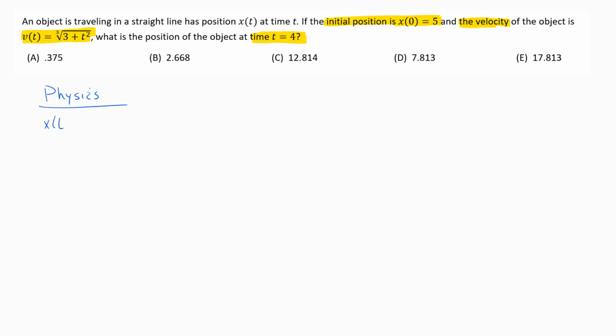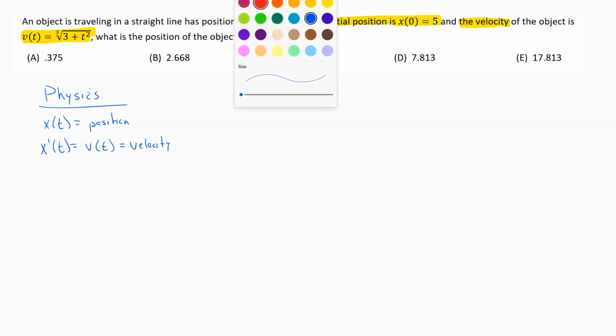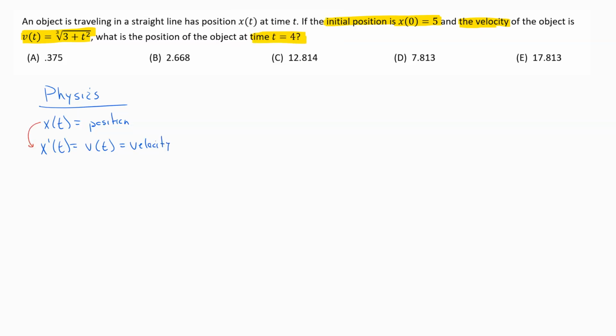So if your original function is the position function, then the first derivative of position is equal to the velocity function. Normally we do a lot of going down this little ladder here, starting at a position and taking the derivative to get the velocity. This time, however, we're going to be taking an antiderivative. We want to go back up from there.